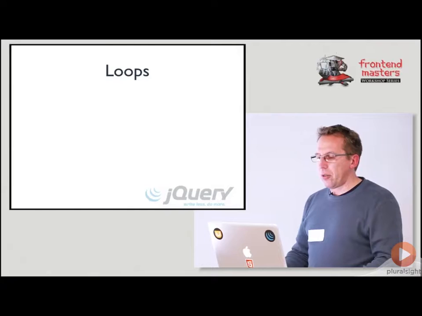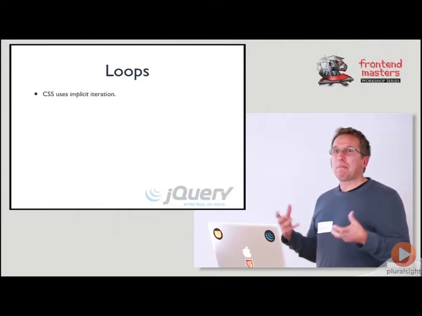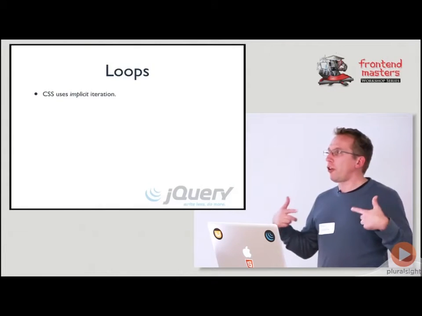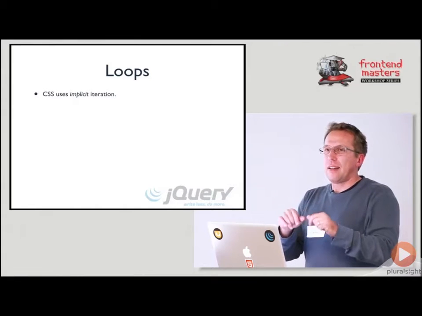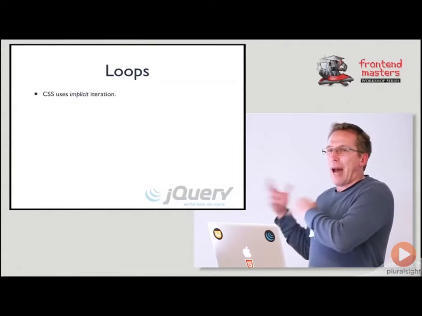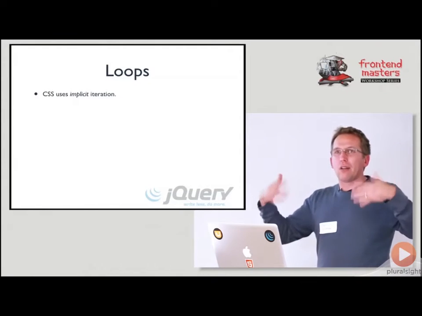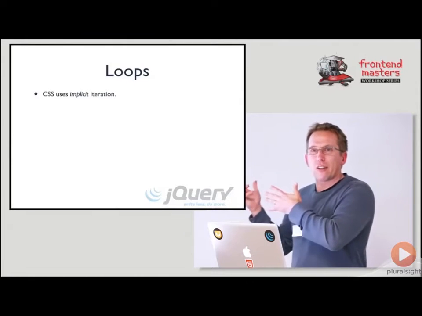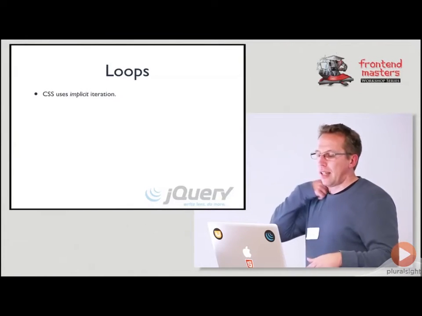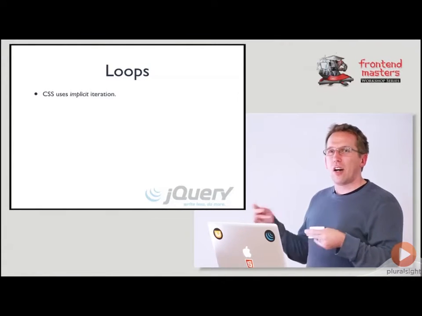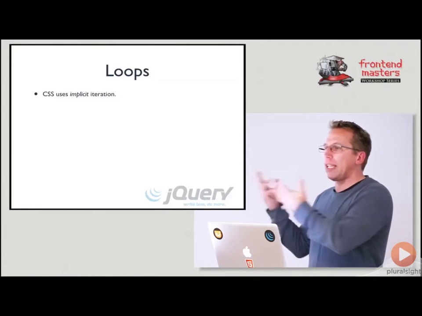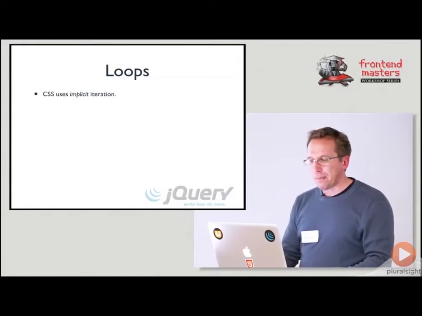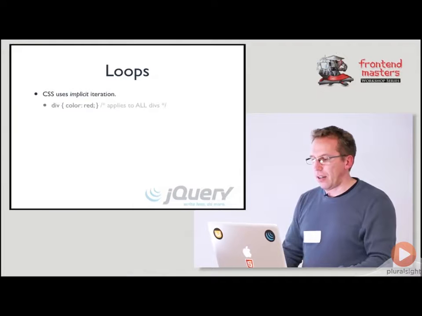With DOM scripting, you have to loop through it yourself. CSS uses implicit iteration. It loops through for you, right? If you just say .myclass and then give it a background color, it'll loop through all of the elements that have a class of myclass and apply that background color to them. So it does this implicit iteration, and it works on it as a live list. So if new things are added, they also get the background color. There you go. All divs now get the text color red.